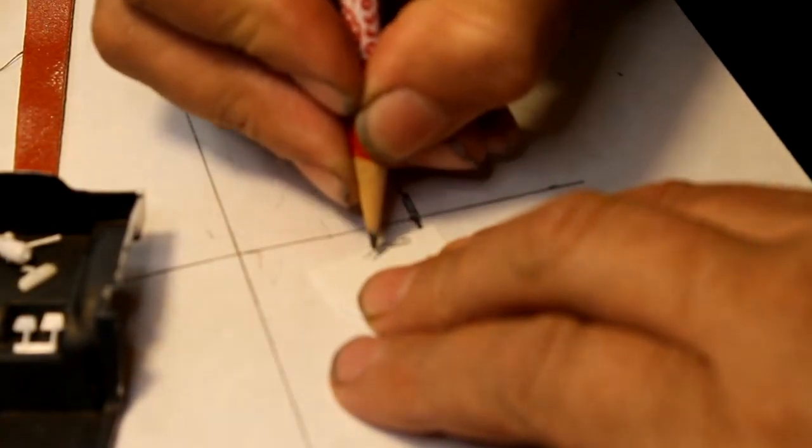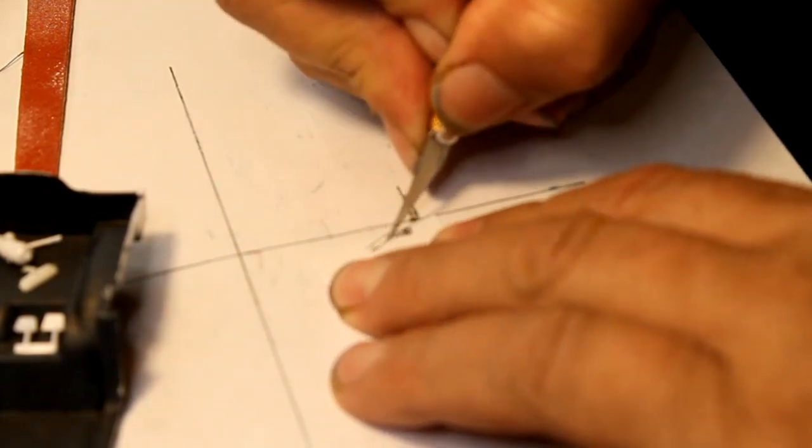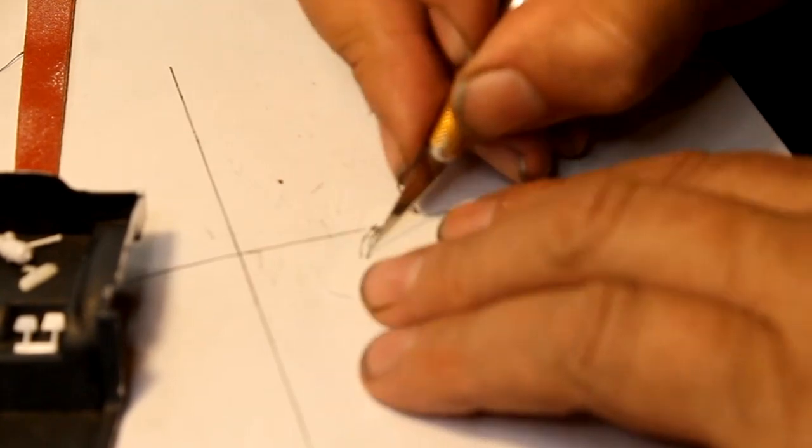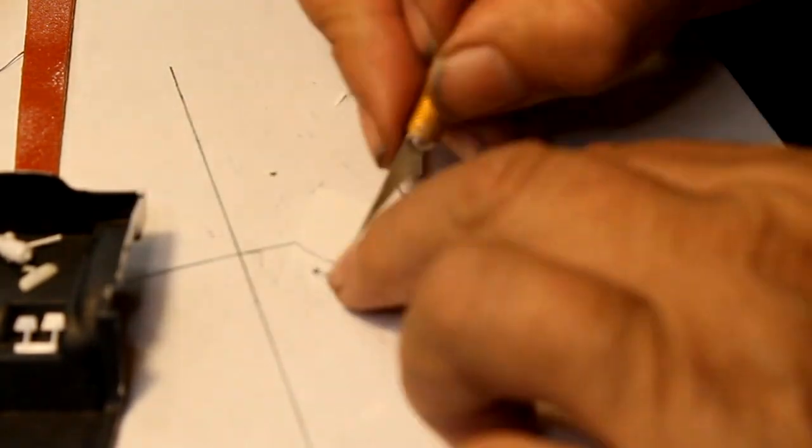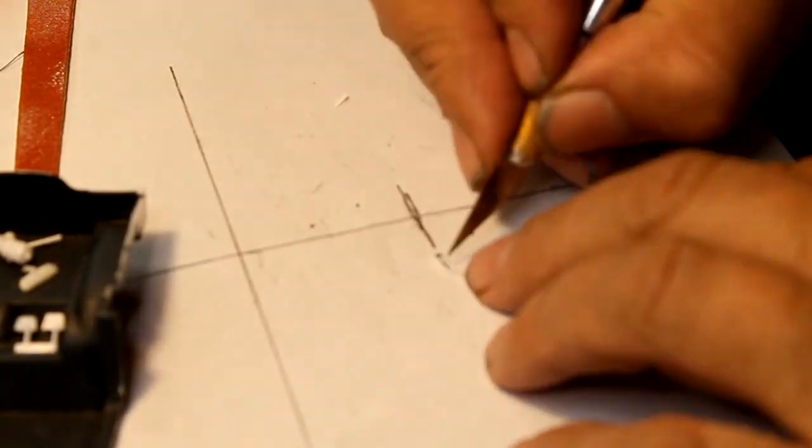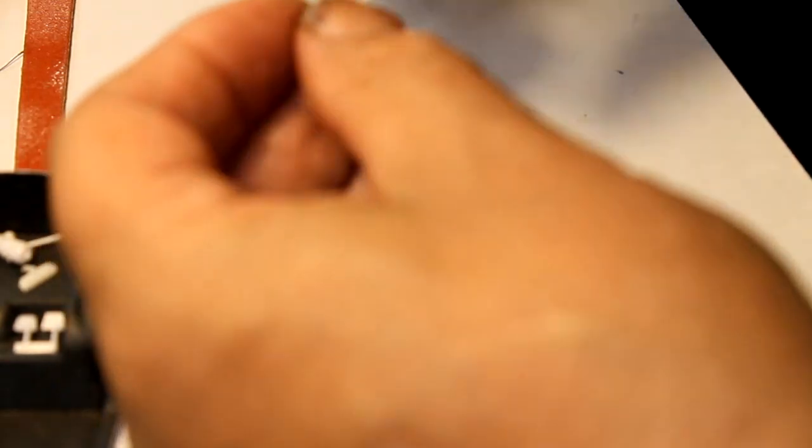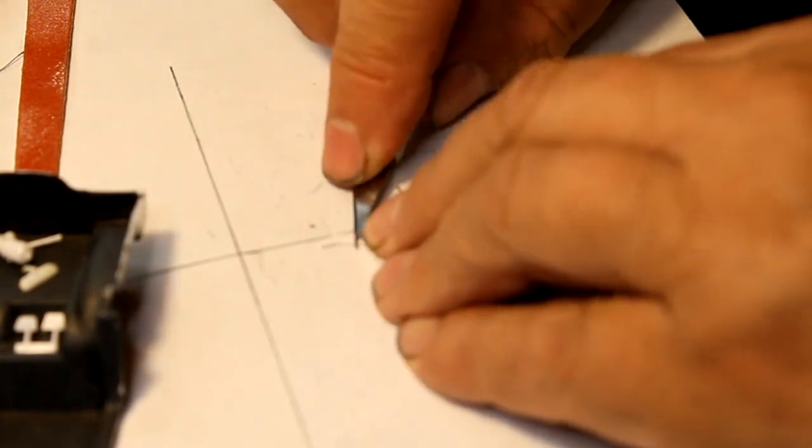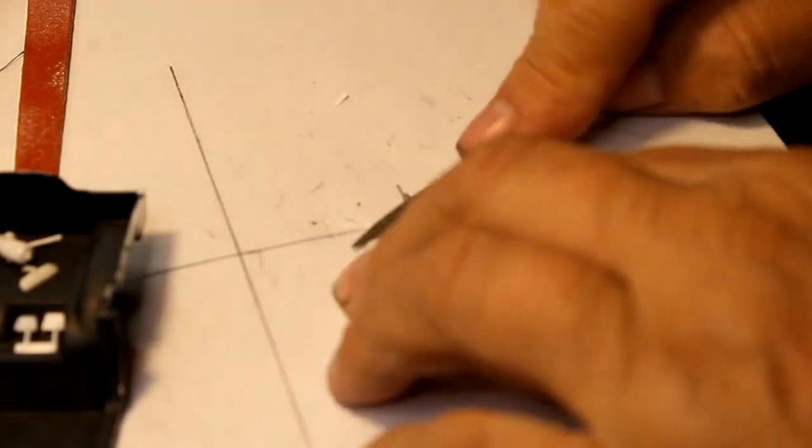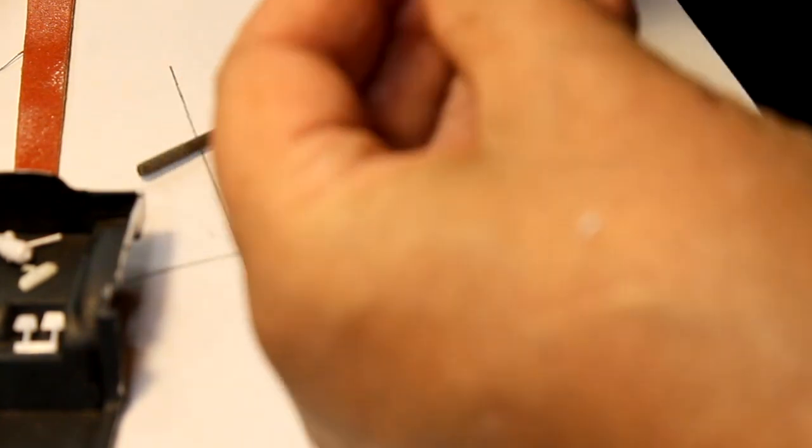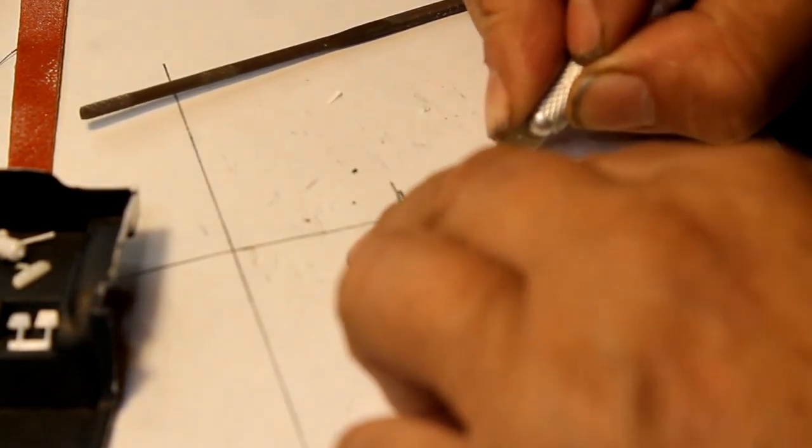Right now I'm making the emergency brake handle. The other one was really short, you know, it didn't look right. So anyway I'm making a new one. Once we get the stupid thing cut out, there we are. Now I made the cut, you didn't see that, but when I pushed down I was making a stop mark too and I just scraped it thinner so it'd fit in the slot. And I took a file to it to even it out. Then I put hand grips on it. That's wood, that's going to be wood-grained, and the rest of the body is black.